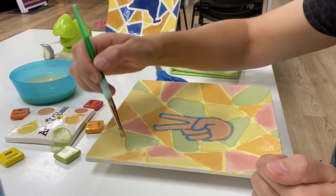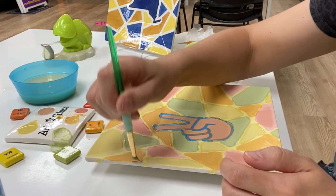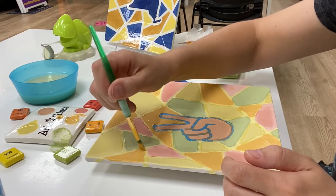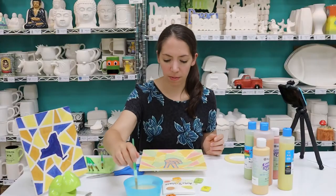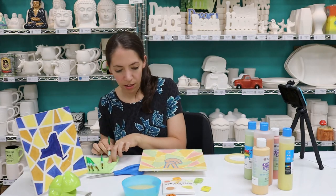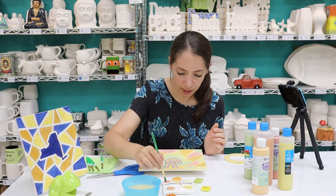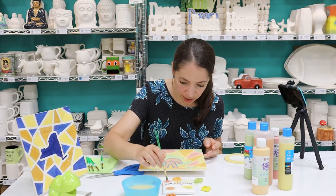All right, last section of cantaloupe. All right, wash my brush. Gonna get the last two to tango on there. Oh, that looks good.